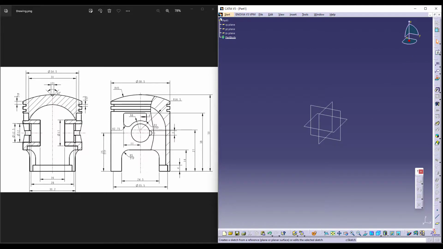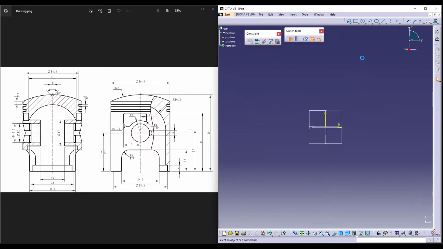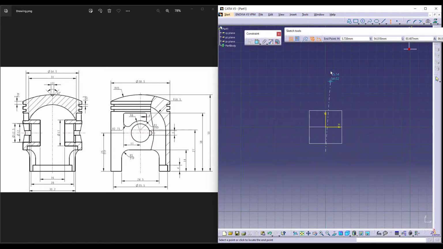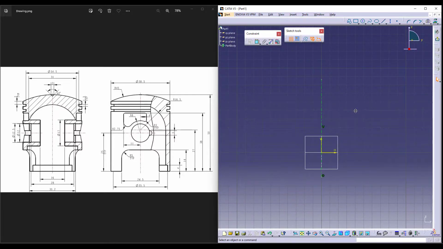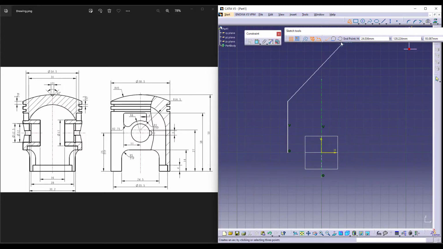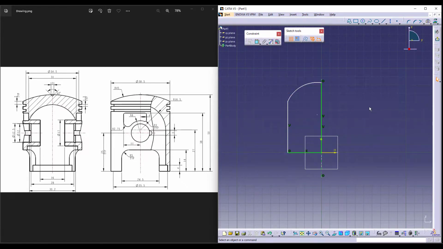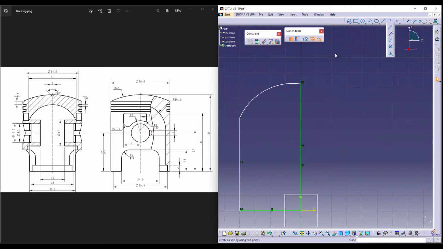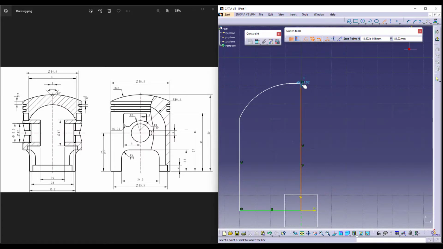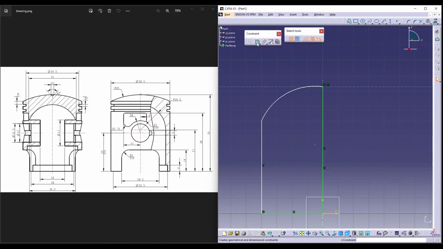Now let's begin by making the sketch. As you can see, I have an axis and I'm trying to make the entire sketch. Now continuing, we have to make this profile. So I'll directly use a profile and start doing that. Take a 3-point arc and then a straight line. The arc is supposed to maintain tangency, so I'll just take a line here and try to maintain tangency first and then give the other dimensions.